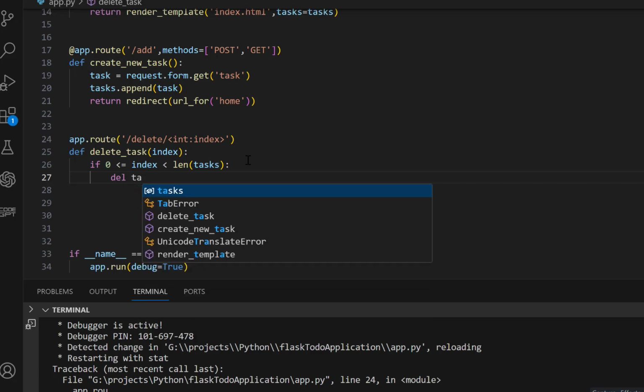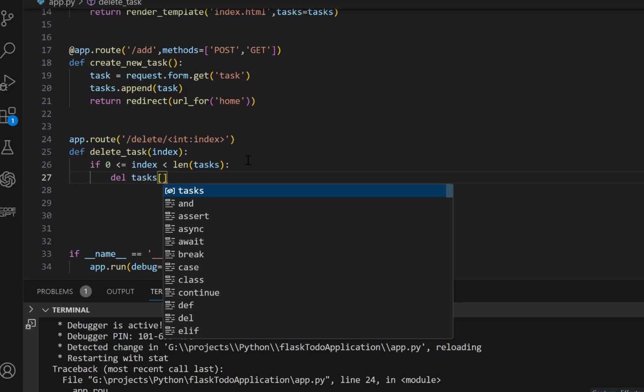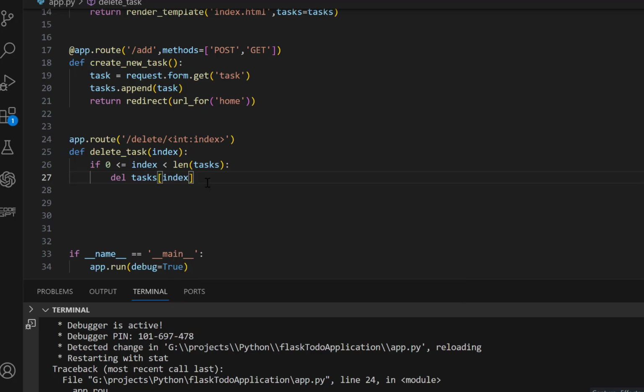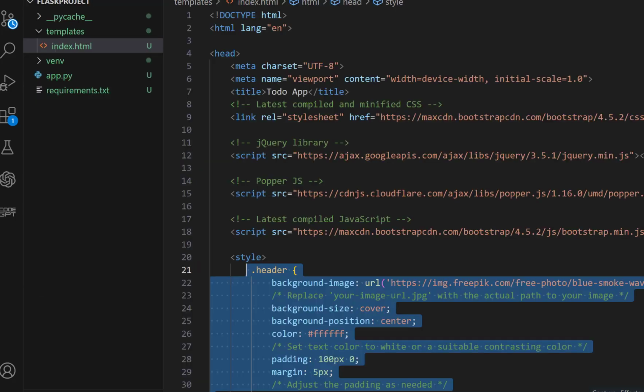So tasks, then we pass in its index. Of course, these are the basics of working with lists. So we pass in the index, and having passed in that index, we can redirect to our home page too. So I'll return a redirect to our home page.